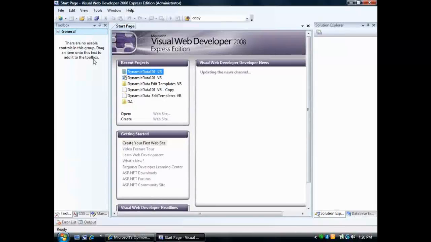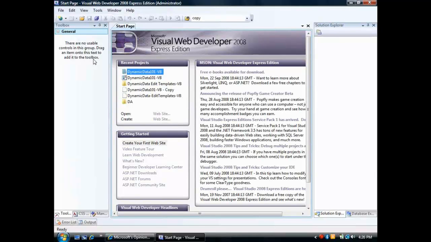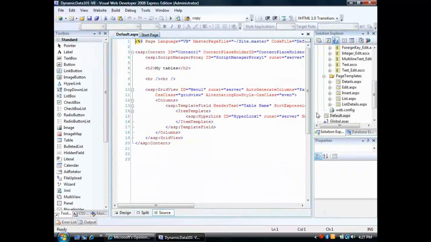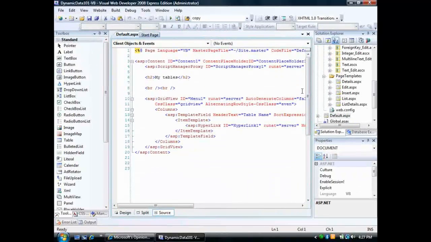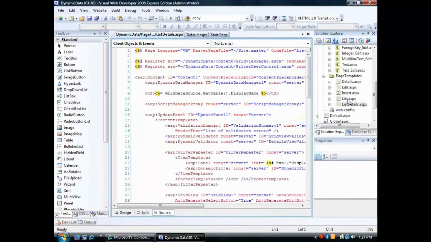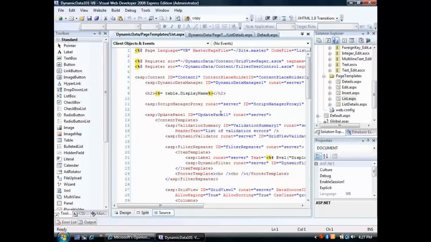This demo jumpstarts editing the templating mechanisms that are provided by dynamic data. So let's open the project that we built in the previous video, and what we're going to do here is modify the list view. Remember, the list view is a control. By default, unless we choose to change it, our list.aspx page provides the list view for each of the tables that we specified in our data context, and is used to display a list of the records that are returned from the dataset.